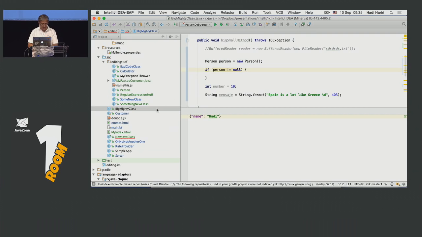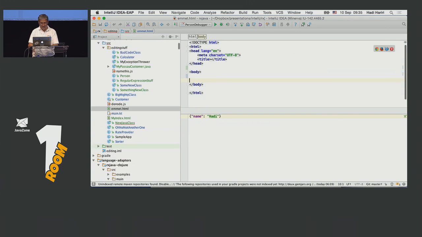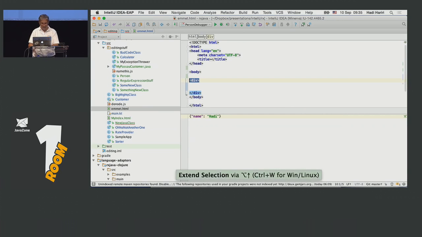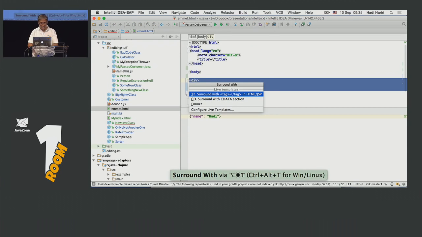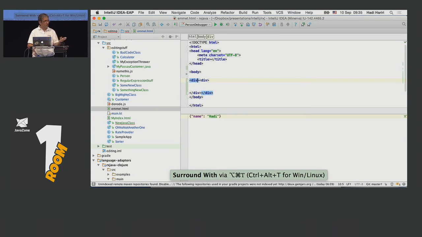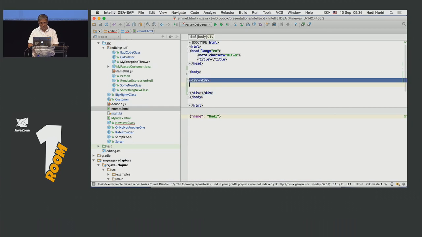Right. Now, a lot of these things are also available for different languages. For instance, I can go to Emmet here, and this is HTML. I could say, for example, I have a paragraph here. We also have, already now, it automatically changes, so you don't have to do that. But if I want to wrap this div inside a div, I can select this div and then invoke surround template and say surround it with another div. A lot of these functionalities work in different places.